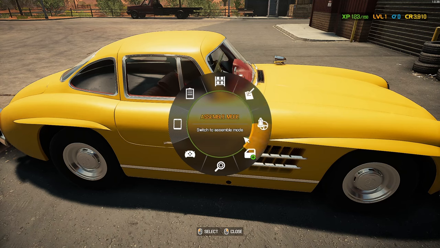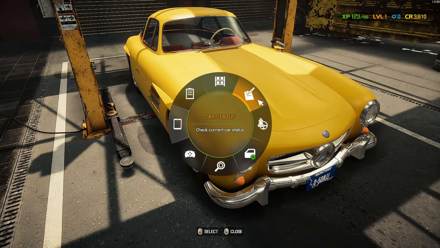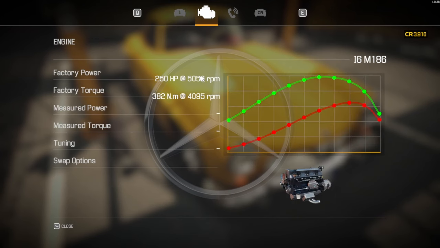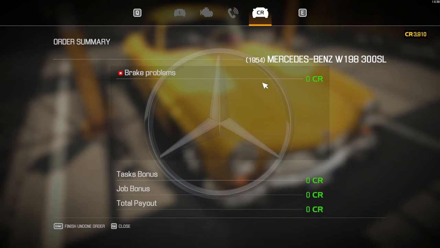Okay, move car. Move in there. Oh my god, it's so beautiful. Montana! Car status. 400,000 kilometers. Jesus Christ, that's like 260,000 miles. But for this age, I mean 54? Yeah. Okay, let's say it's good. Same factory color. Body on 65. Doesn't look on 65. Part 73, frame 65, interior 65. I would like to have one of those, like in real life. So, brake caliper, brake, so one caliper, two discs, and two pads, that's it.